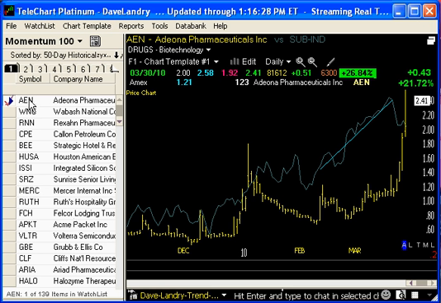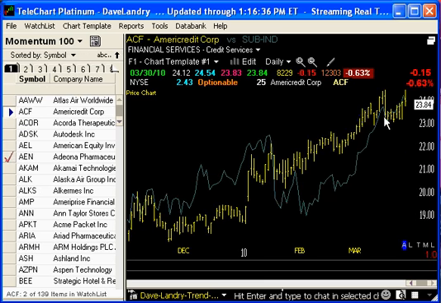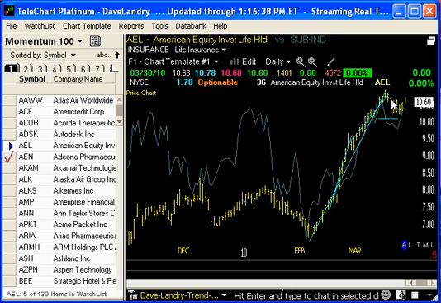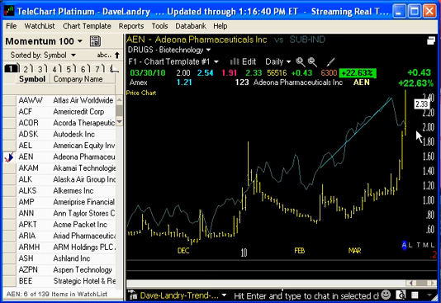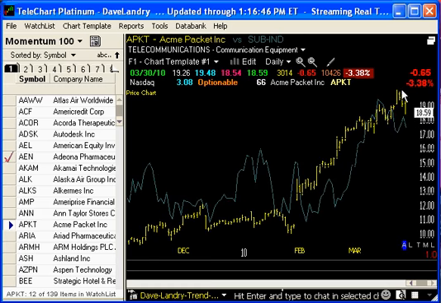And there's that stock we just saw, that AEN. You can see it's now a member of this list because it's showing some momentum. If we sort these by symbol, I'll actually take a little bit more time and look at this Momentum 100 a little bit more carefully. There's that AEN again. It's not set up just yet, but as you go through this list, just look for stocks that have made recent new highs and have begun to pull back. This is a stock that might catch my eye. It looks like the sector's doing pretty good. It's got nice momentum. It's pulled back a little bit. So this might make my final call list because it is set up as a pullback.